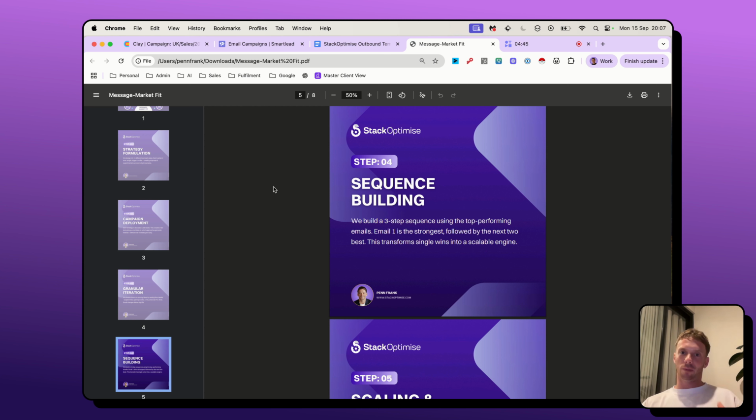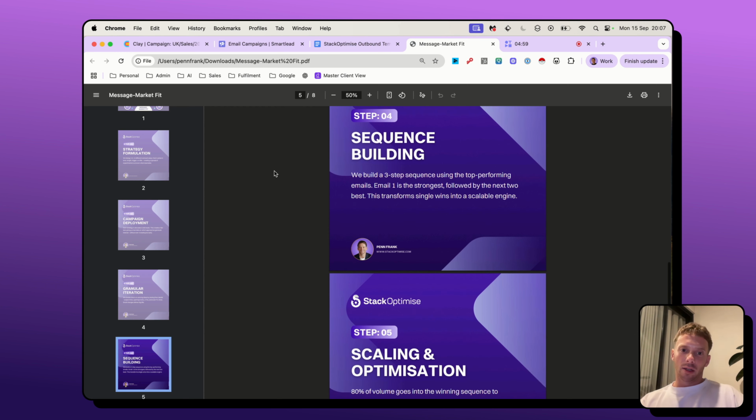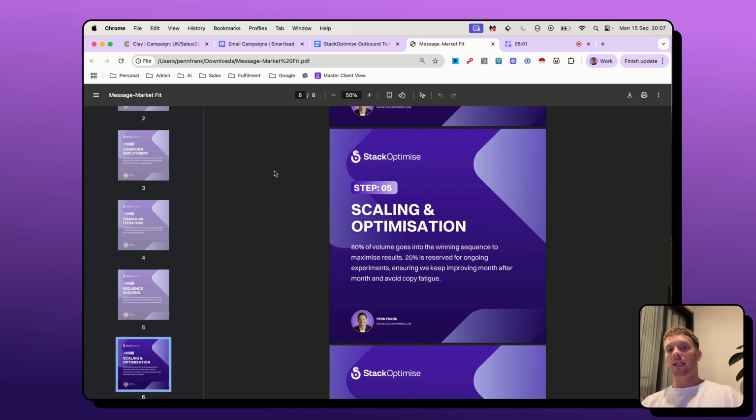Your third highest performing should be step 3. And of course, you may need to adapt the copy to ensure that the tone and the narrative throughout the sequence is cohesive and consistent.